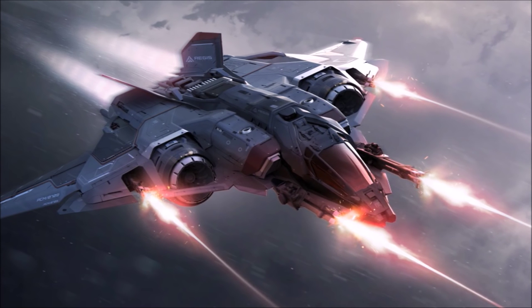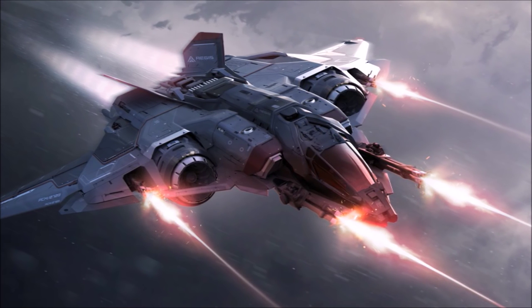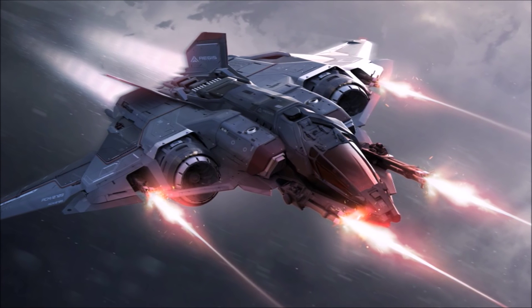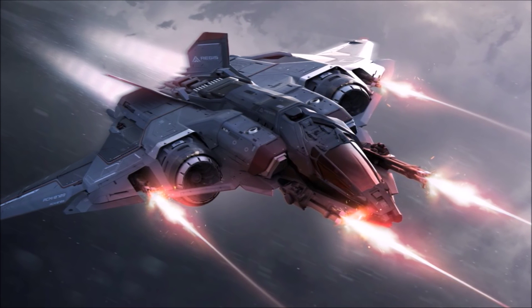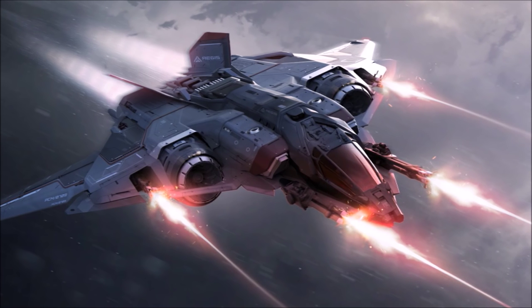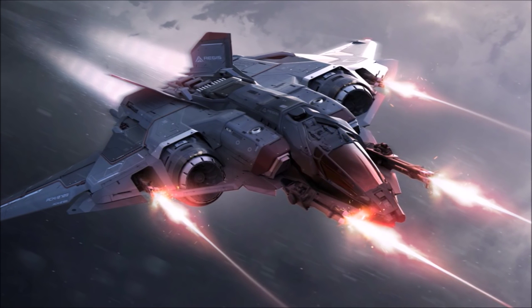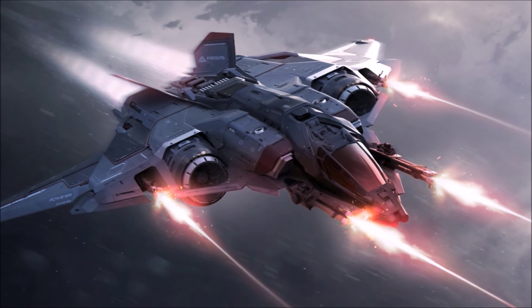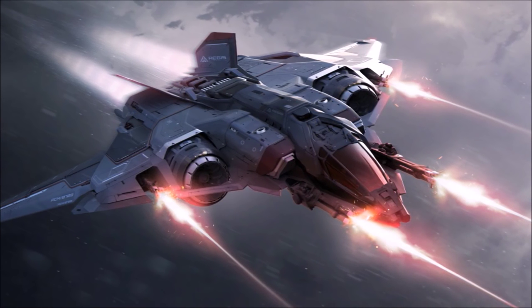Shield-wise, it has four light shields and three light power plants. With the new system that isn't in the game yet, it's hard to judge how effective this will be compared to other ships, but the spirit of the ship is that it should have less shield and presumably a bit less power, at least in terms of power plant, than a Super Hornet.